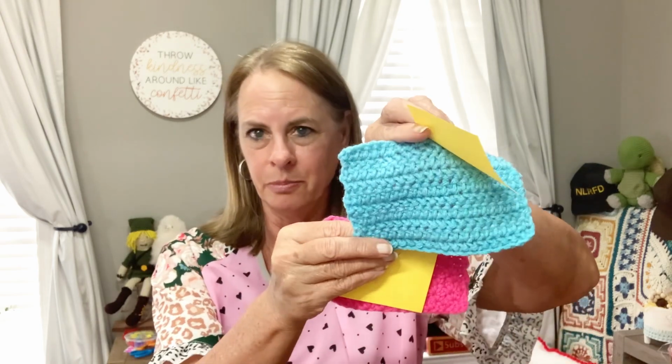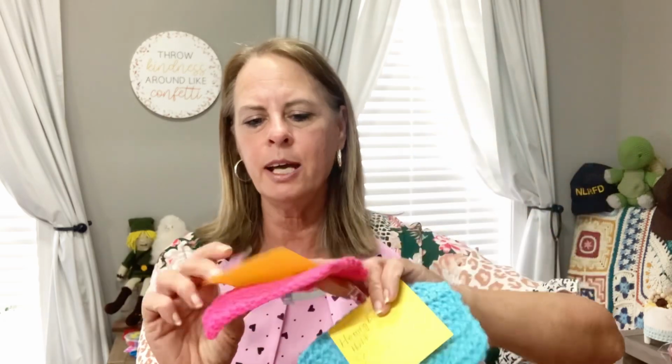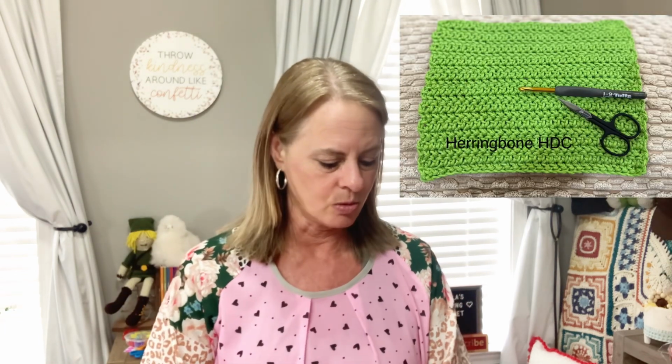All right, so the other thing I want to remind you is we have two stitch tutorials out there. This is the herringbone half double crochet, and we have the spider stitch. So go to my crochet stitch playlist, and you will find these right here. And Doreen, I have to show a picture of her. She already created a washcloth in one of these stitches. So Doreen, it was just beautiful.